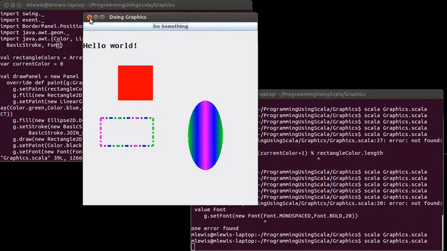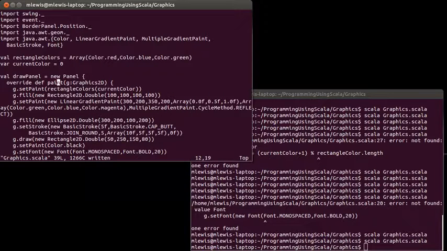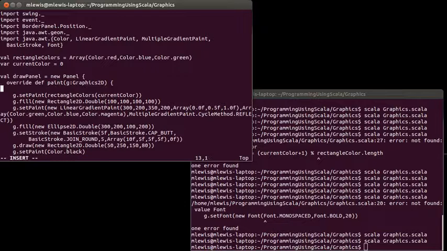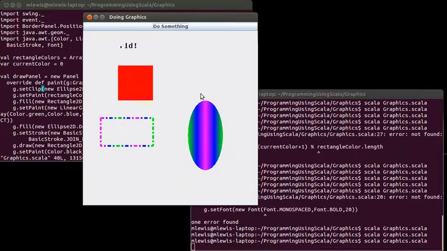So for example, if I were to precede everything inside of here by a setClip and do a new Ellipse2D.Double, I'll make this a very big ellipse. And what that did was, you'll notice that everything that falls outside of a large circle here got cut off. Now, because I made it so large, that was only part of the hello world, but you can see the effect that comes from this.